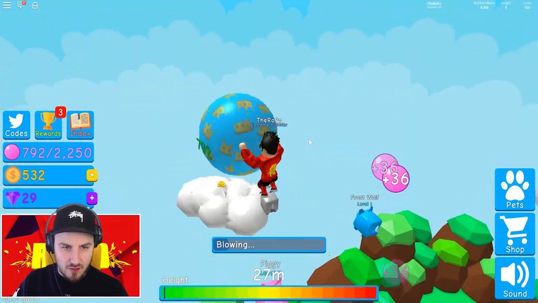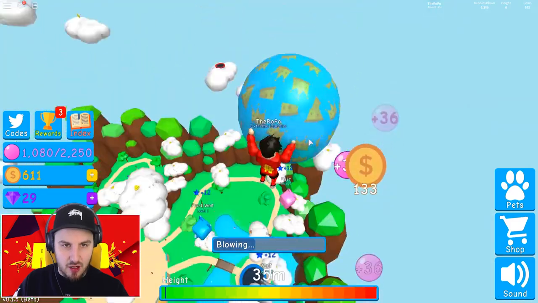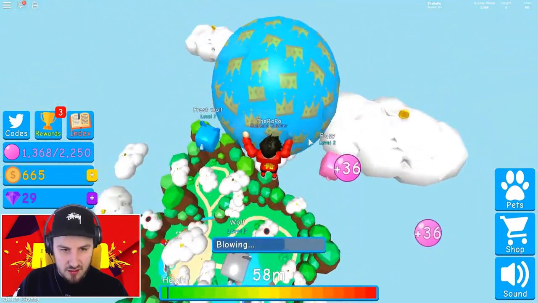All right, let's go. I should have just taken the portal up, shouldn't I? Yeah, okay. It was pretty silly of me. But I just want to see, actually, how high this is going to bring me. Okay, that's pretty high. My jumps are pretty sick now.